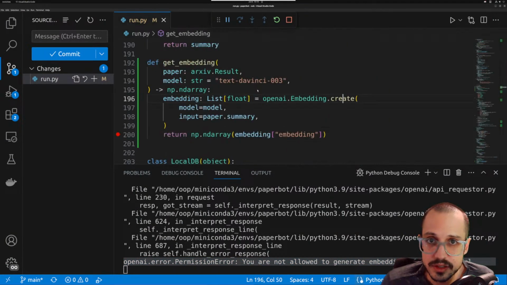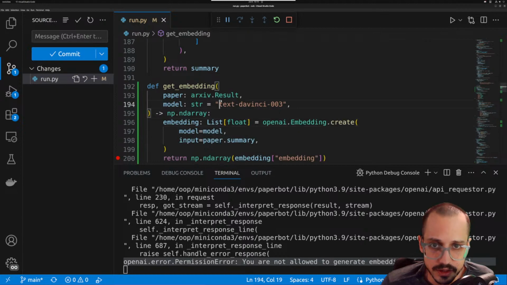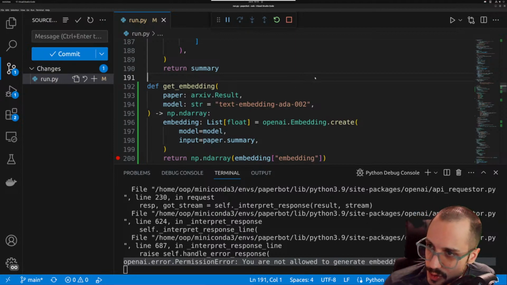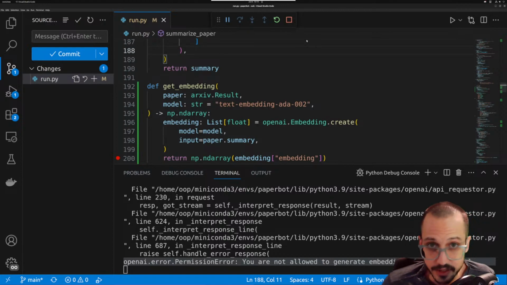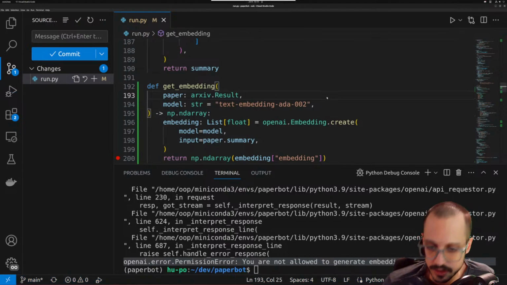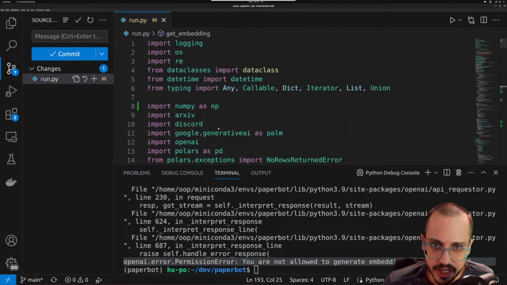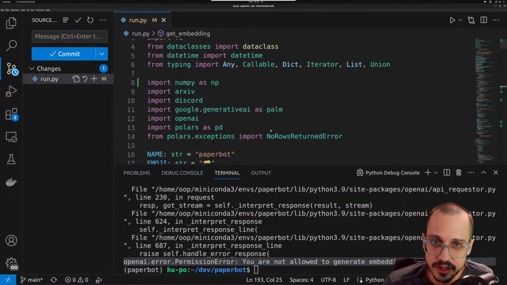Let's close out of this, close out of that. I was doing embeddings yesterday, but through transformers. We could definitely do it through there. I think I already have boilerplate for Hugging Face in here.